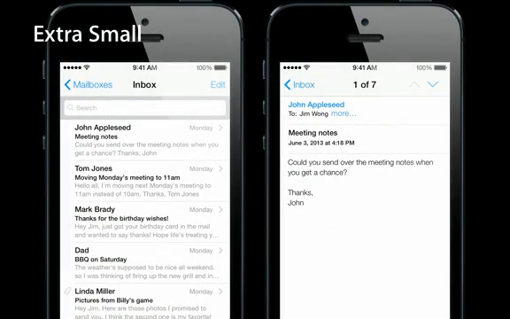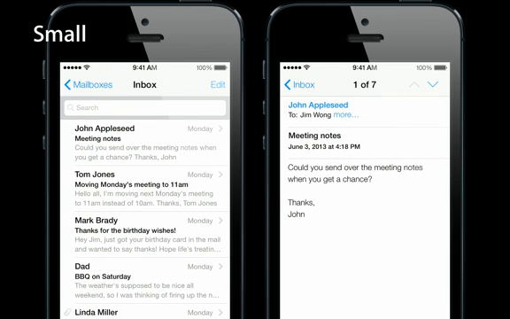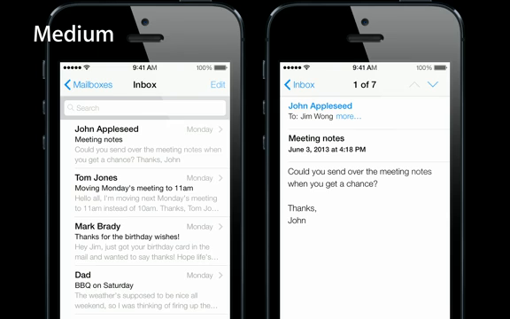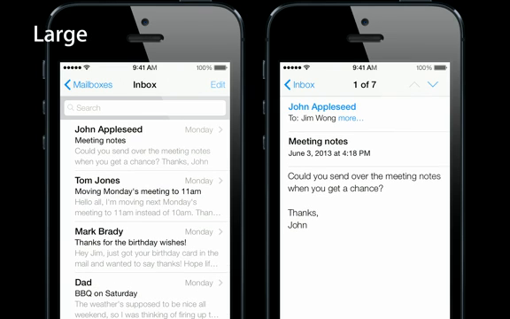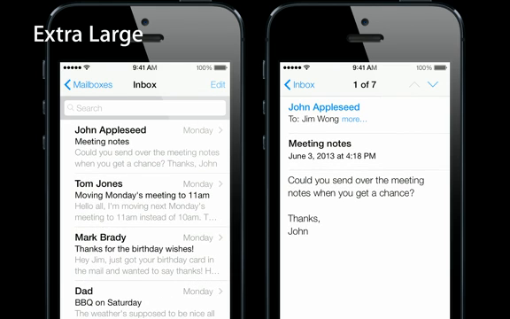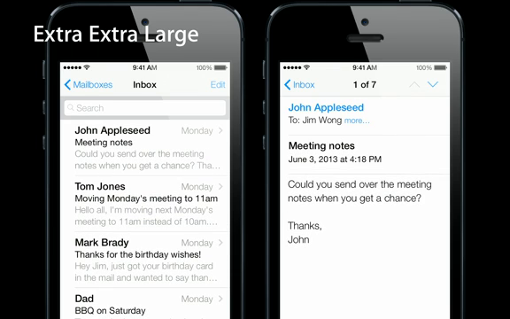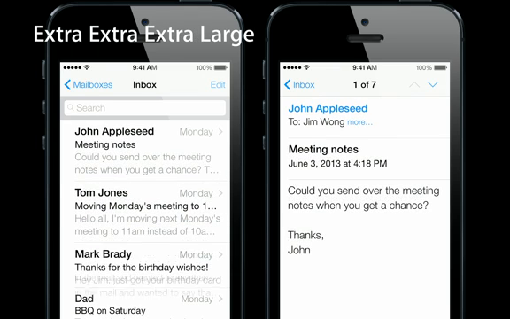So let's take a look at an application which has adopted dynamic type. This is the mail application, and on the left you see the message list, and on the right you see the message body. And this is at the smallest size available to the user. And as we step up through these sizes, notice that not only are the fonts getting larger, but the layout's changing. The space between the lines of text, the space between the text and adjacent UI elements is all changing to make this application look beautiful, even at the largest font sizes. And notice that even at this very large size, the text is thin and crisp.